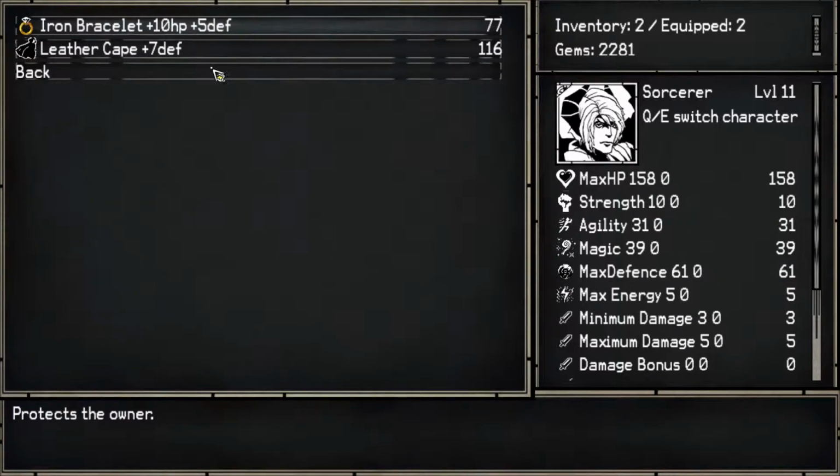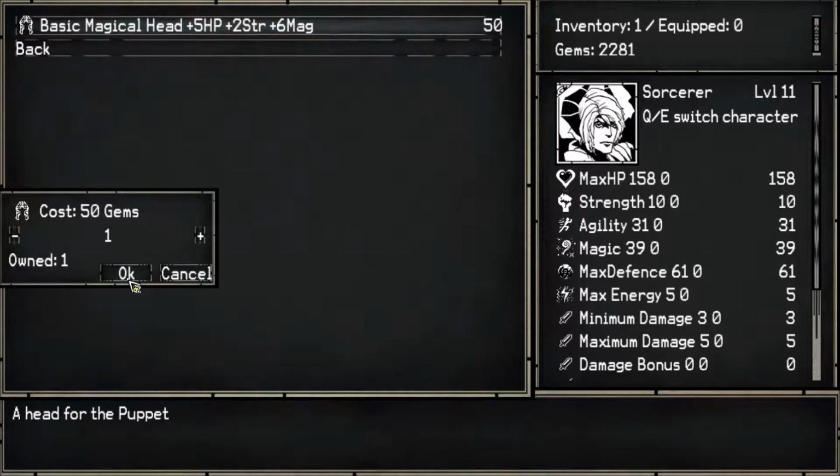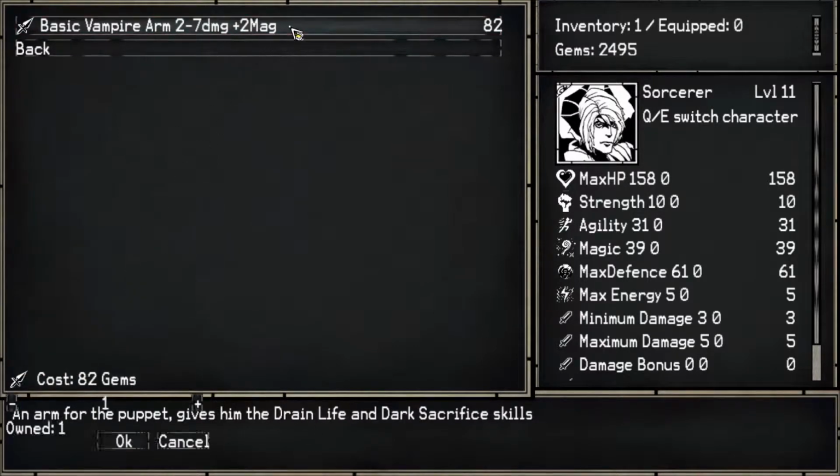So I'm still thinking here what weapon I want each person to have. I'm thinking of actually switching the staves around.